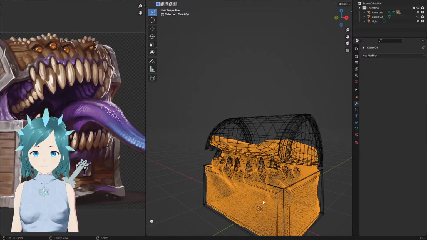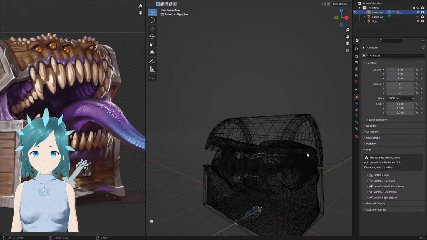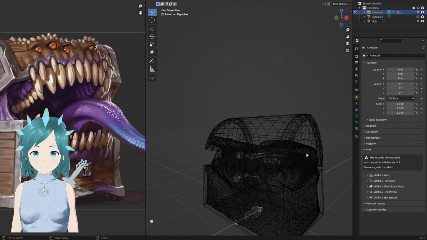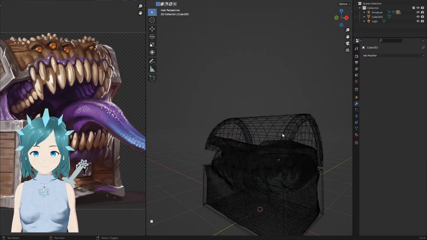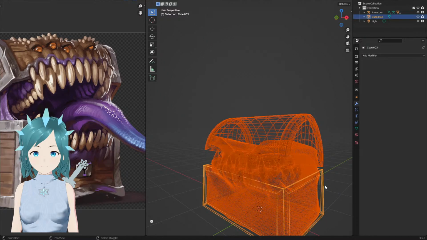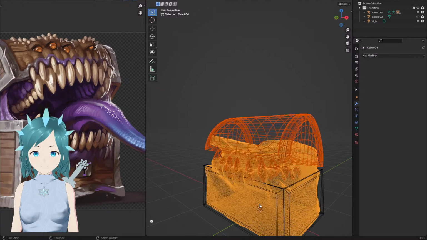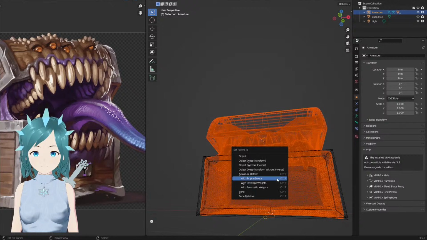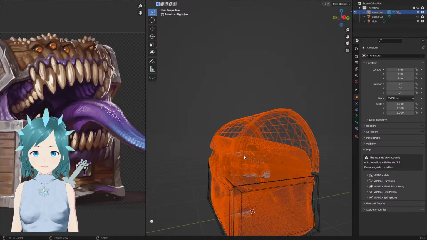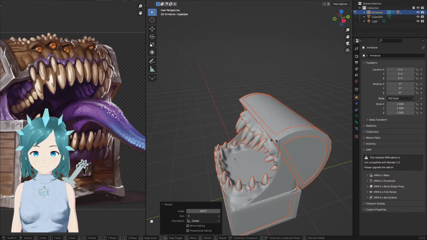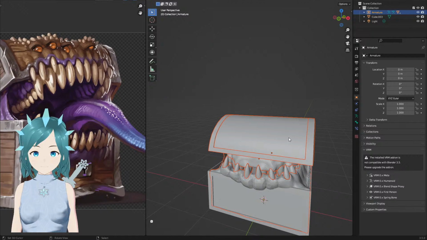Need to reopen this. Apply pose, rest pose. So now this becomes the default, so I can then deform. I should keep it stiff. Yep. Awesome.